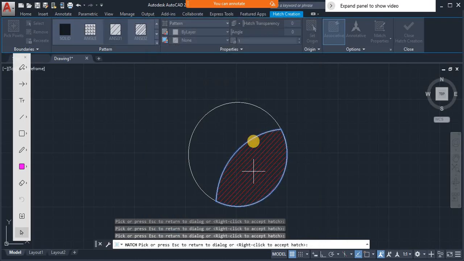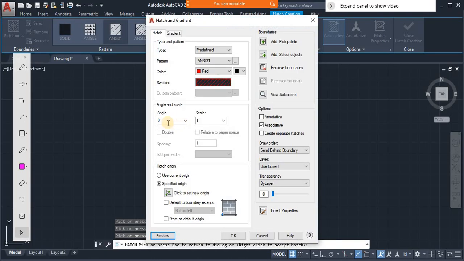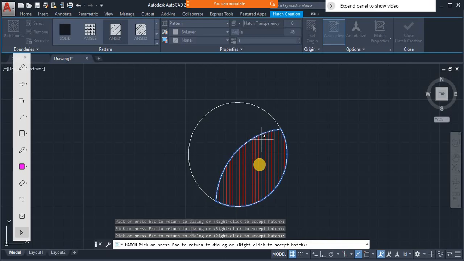Now see the preview. Inclined lines are there. Escape button. Here also you can see the angle. If we add 45 over here, the pattern will be rotated through 45 degrees. At present the lines are at 45 degrees. An additional 45 degree rotation means the lines will become vertical. Let's see the preview. See, the lines have now become vertical.